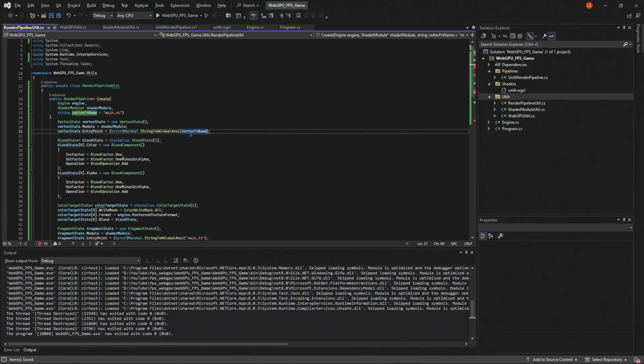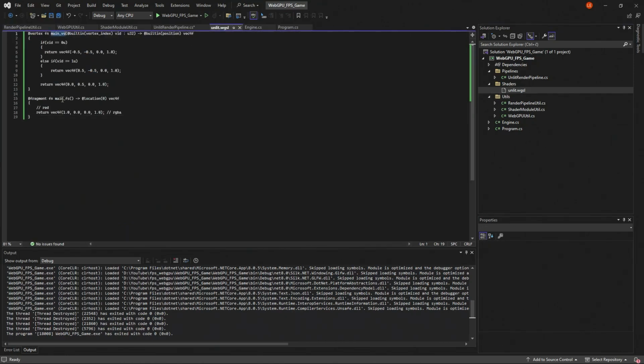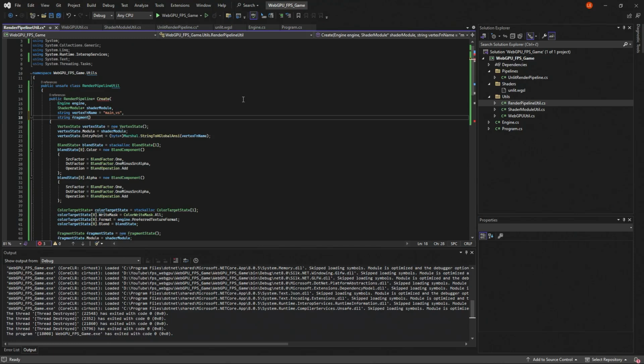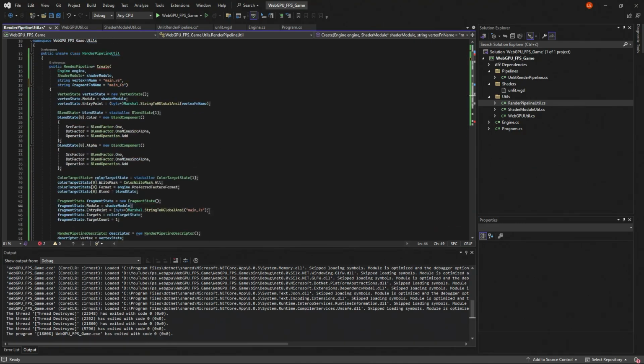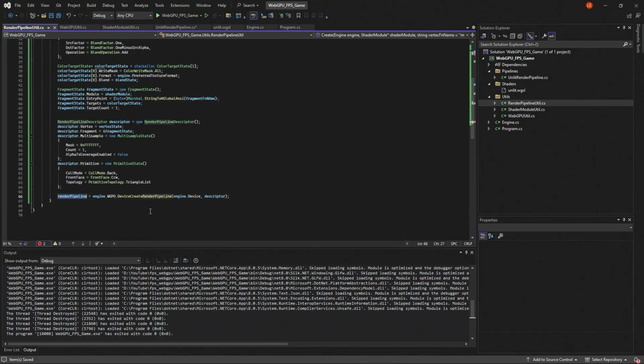If you remember now in our shader, our vertex function was called main. We asked for vertex shader, and then we had main fs for the fragment shader. So we can just reuse that pattern here. We can say string fragment function name is main fs. You can obviously rename them as you please, but I'm going to use this because that's the pattern that I like. What else do we need to move here? Actually nothing. We can just return here and everything else remains the same.